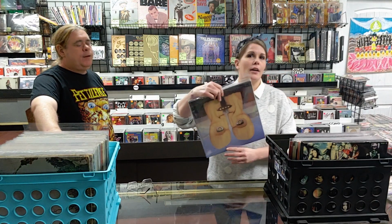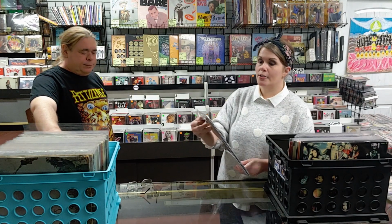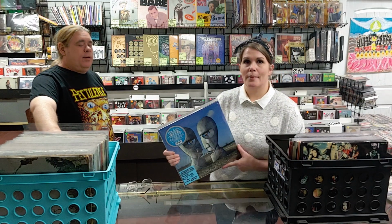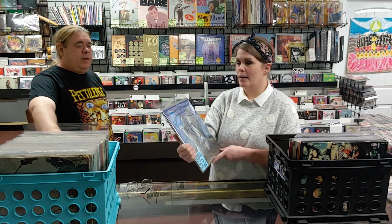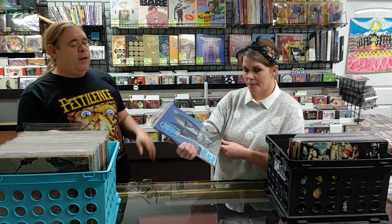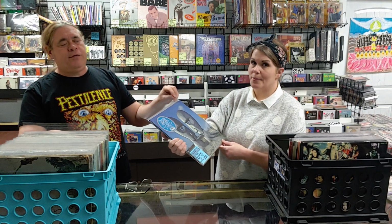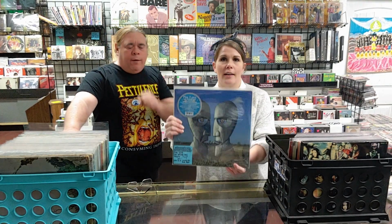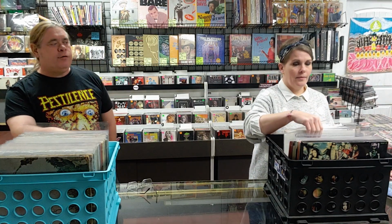This one, a couple of these are restocks, but we're happy to have them restocked because people are interested in them. Pink Floyd, The Division Bell. I thought the last copy was the last one we could get. Yeah, we've been told twice already that when they're gone, they're gone. But now we have another one. We seem to keep being able to order them. But this is the absolute last copy of this, I do believe. Yes. They are out of print. So it's a blue vinyl version, and these are really great quality, and it was really awesome when they reissued these. If you like the David Gilmour era stuff, it's great.